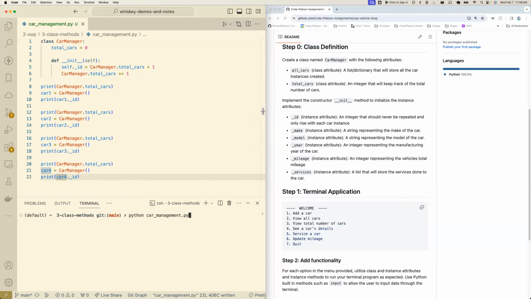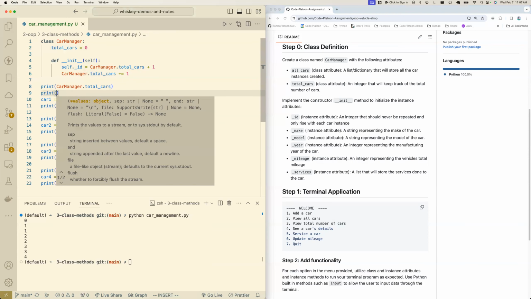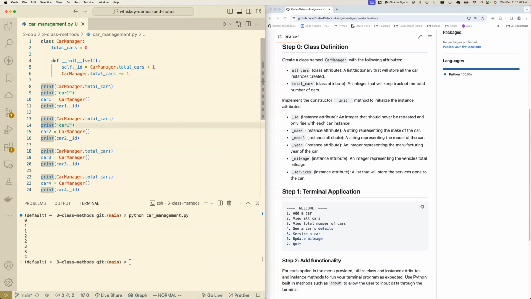And yeah, I like this approach, Chris, of we've got this class attribute and we know we're always going to be incrementing it, so why don't I just use this as my ID? I think that makes a lot of sense. And actually, I think what I'm going to do too is print just a little bit of a label, so I can tell what's what, because I can already tell I'm getting a little confused.